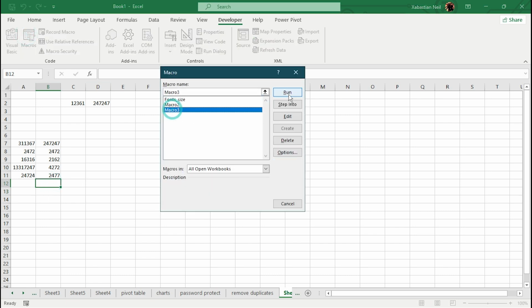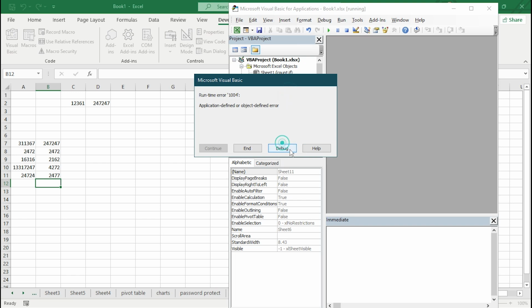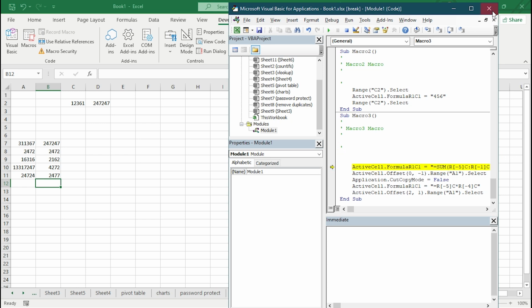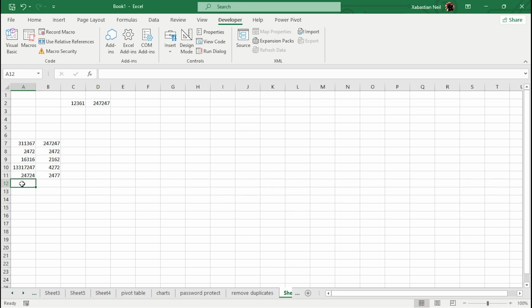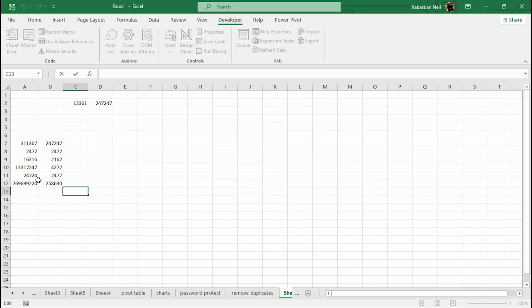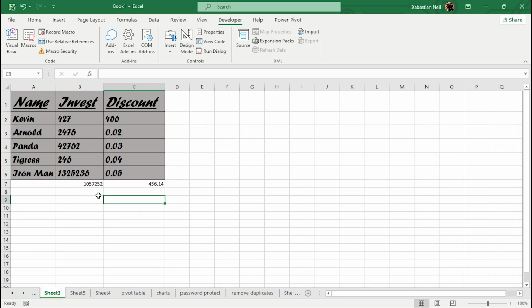Macros, macro 3, run. Now equal. I'm going to run it again by using this macro. Go into macros, select it, and then run. So you can see now it has been done when I applied the macro. So this is going to use the same function as this. Just by clicking on it, you can see the sum, and you can see here it's been multiplied with the first two ones, just as I did here, which is going to be the first two ones over here and all of these.